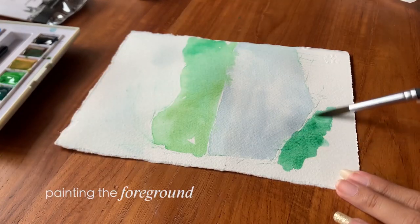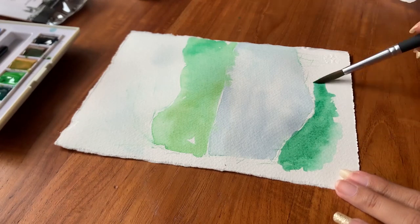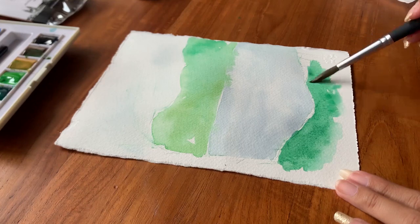For the foreground, I use more colors to create depth, with the object closest to us being more pigmented or having the clearest shape.